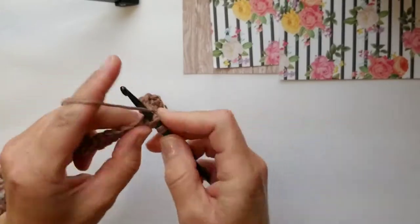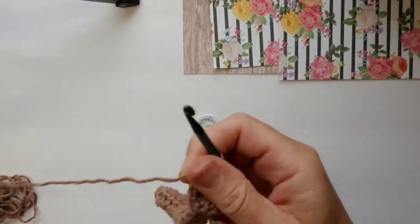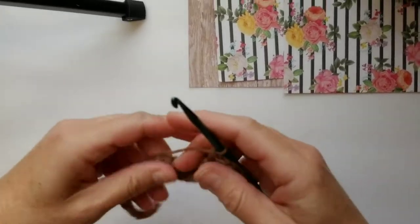My yarn is getting tangled here. I'm sorry about that. Okay.